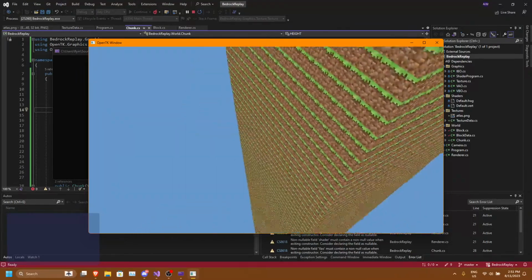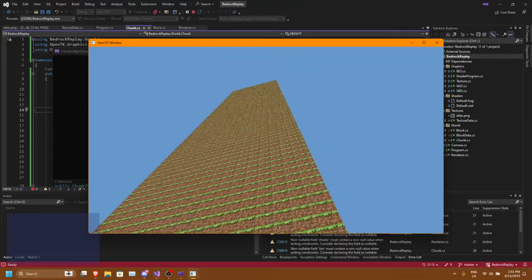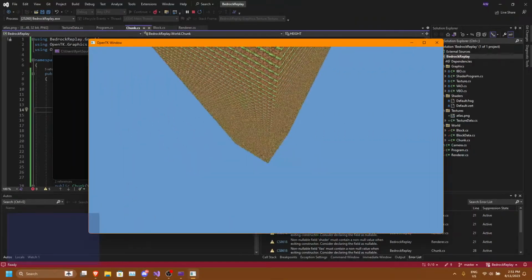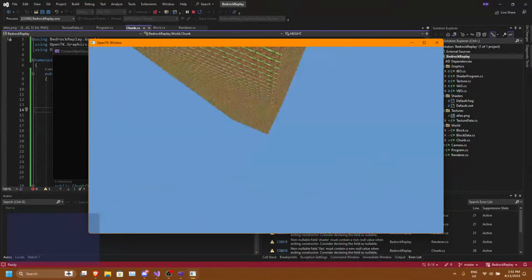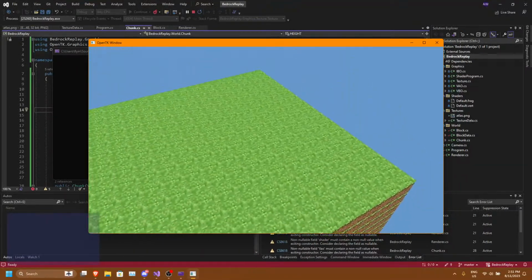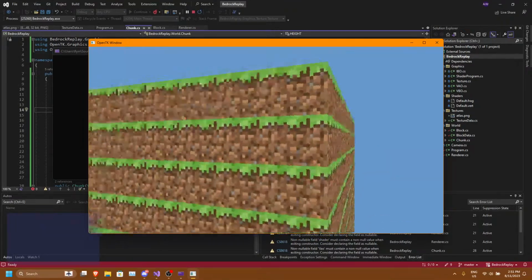How far does this go? 320 blocks is huge. Right, there's the end. Our render distance is not that far, actually. At the top. Man, 320 blocks is huge.